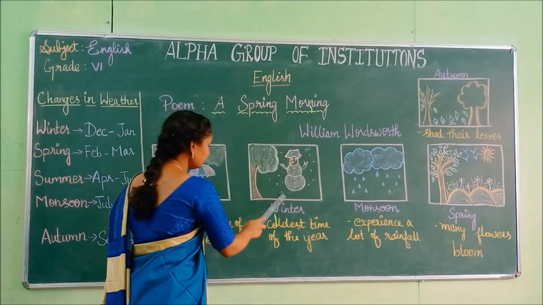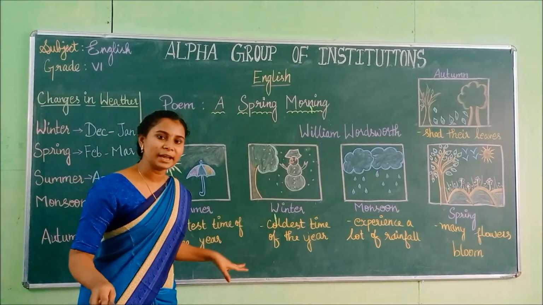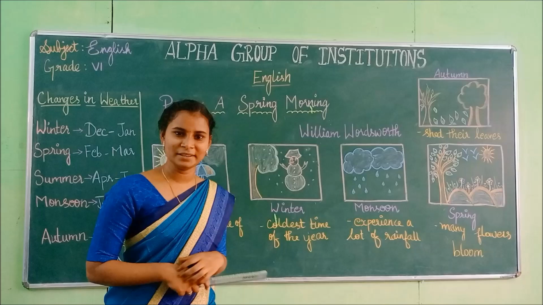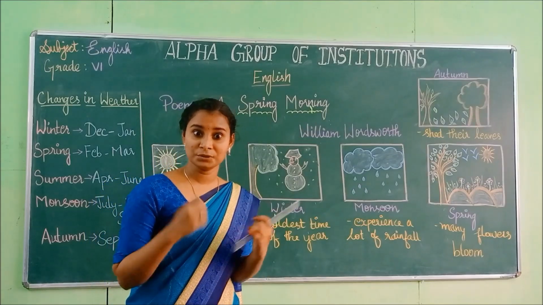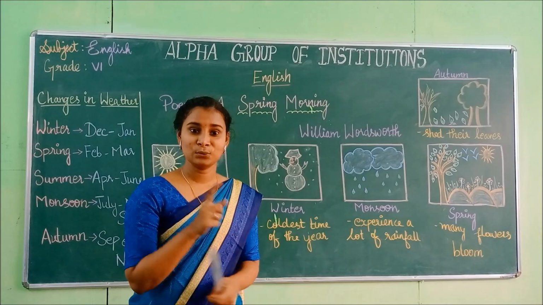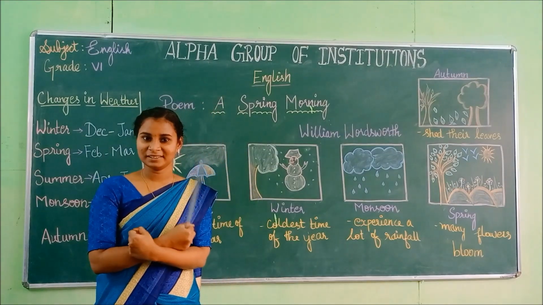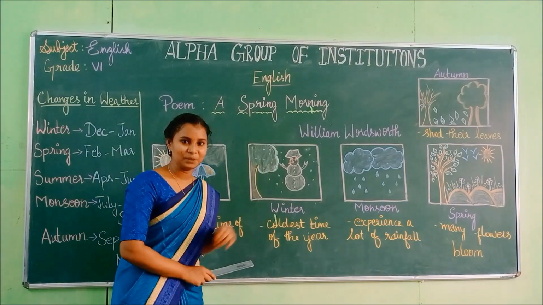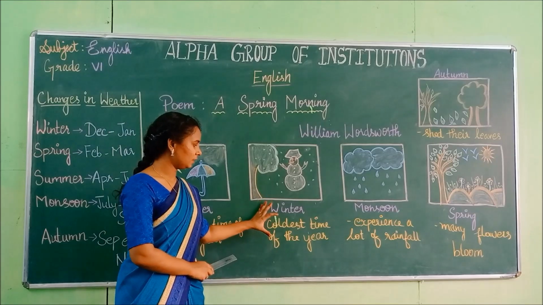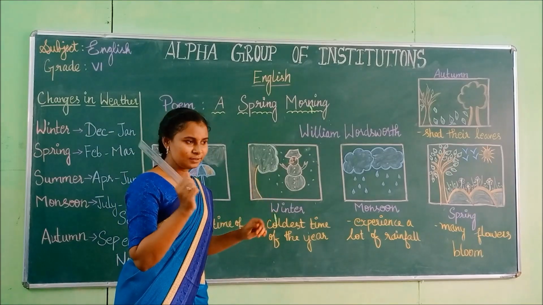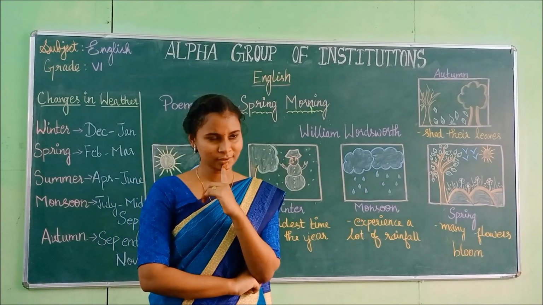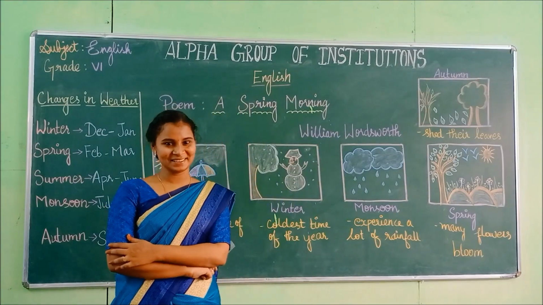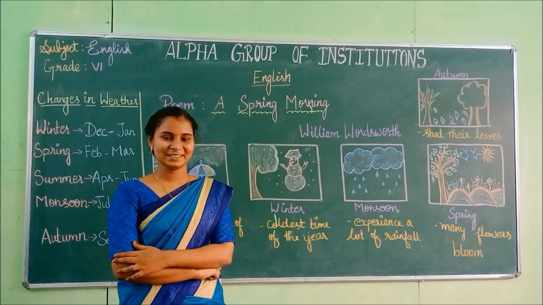So here, this winter season is the coldest time of the year. How do you feel during winter at home? You feel so cold, isn't it? And you need warm clothes to protect yourself from the coldness. So what do we use? We use a sweater to protect ourselves from the coldness, isn't it? So this season is said to be winter, and we usually get this season during December, no? So what is the celebration we have during December? Can you guess? Yes, that's right. Christmas. Yeah, we enjoy during Christmas, right?